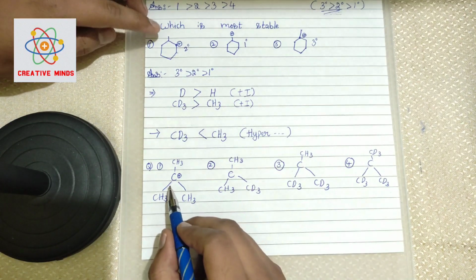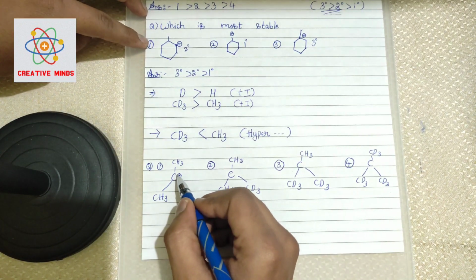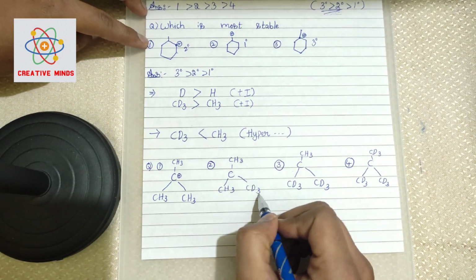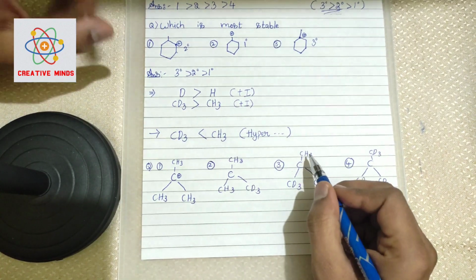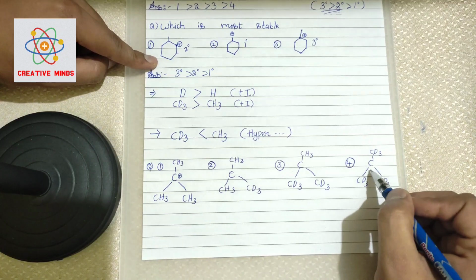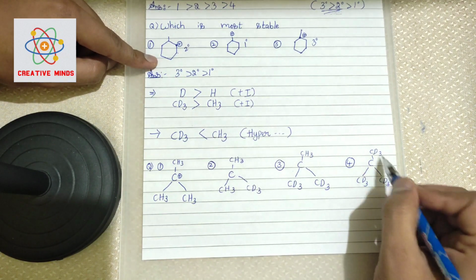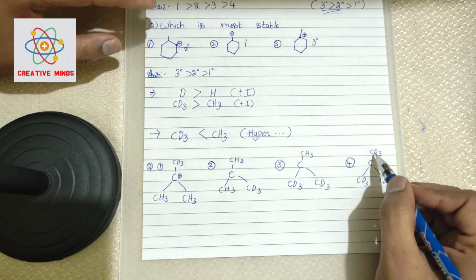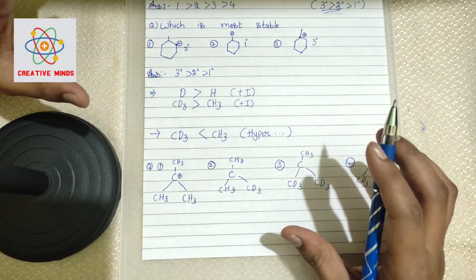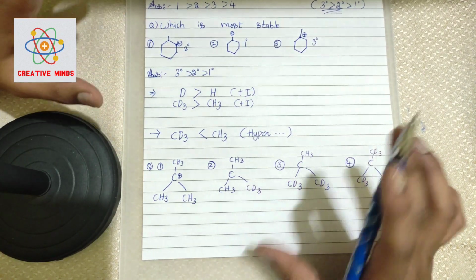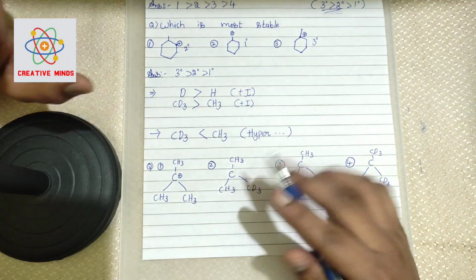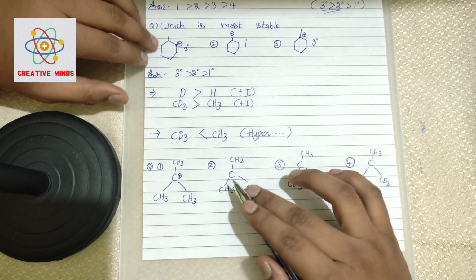Okay, now here we have one example. See here, for this carbon we have 3 CH3, then for this carbon 2 CH3 and 1 CD3, and for this carbon only one CH3 and 2 CD3 are connected. Then for the last carbon, all the other carbon atoms are connected with D, meaning deuterium. But let me tell you one thing, in this type of case we don't have to consider deuterium, we only have to see the alpha hydrogen. Remember my point, we only have to consider alpha hydrogen.